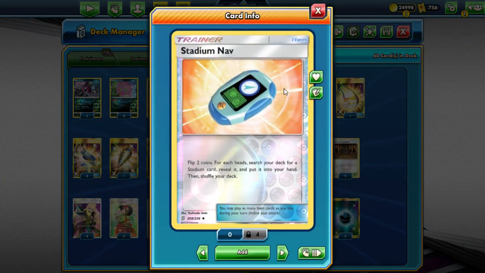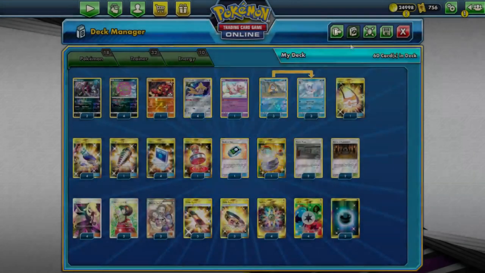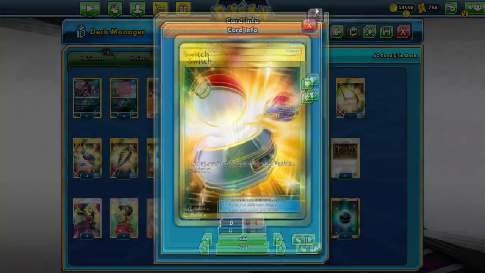There is the Stadium Nav, which is a brand new card. Flip 2 coins; for each heads, search your deck for a Stadium card or Villa and put it into your hand. Then shuffle your deck. So basically, being able to find your stadium cards can be very strong in this format because we are very stadium heavy. 1 search, get your Pokemon on the active.